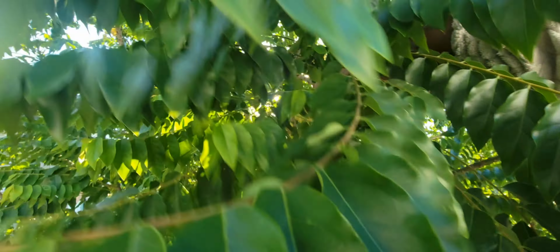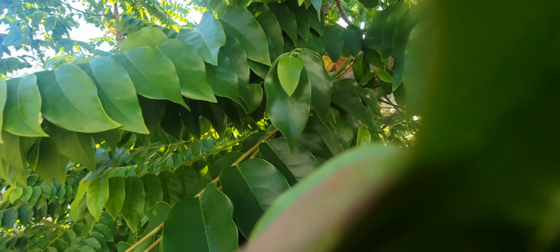We're going to be making a simple gooseberry stew. So come on, guys, let's get started.